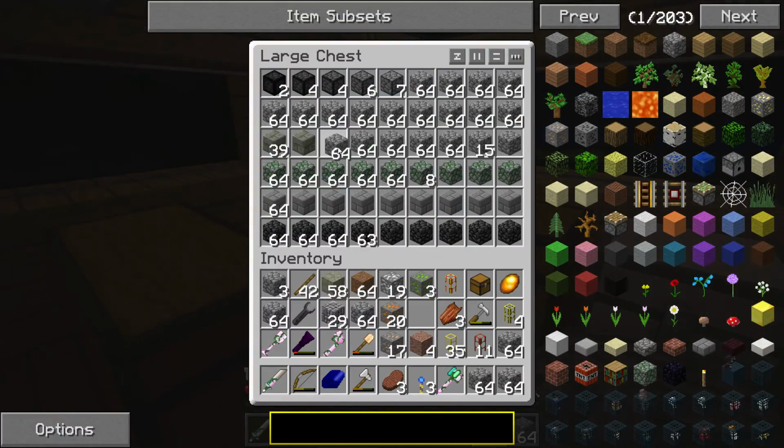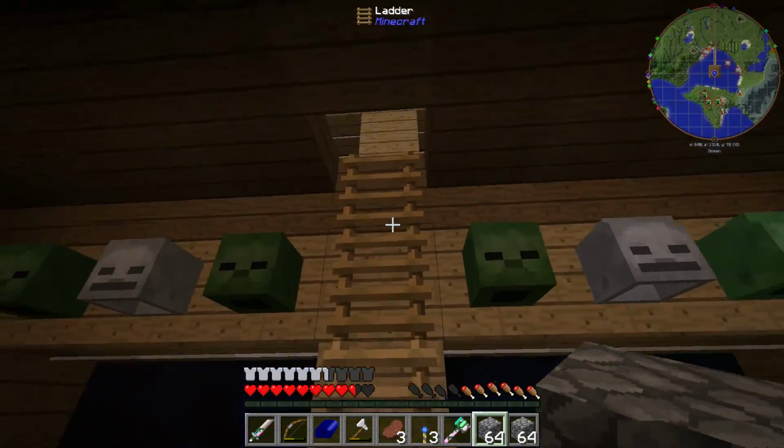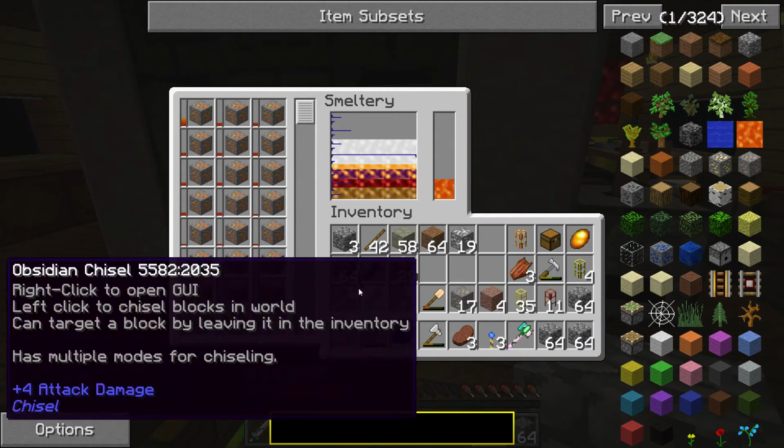We need to get ourselves another diamond chest or some form of storage. It doesn't have to be a diamond chest. I also want to get some more of this stuff smelting because I'm running out of space. What have I got here? Let's get rid of the copper and the uranium.